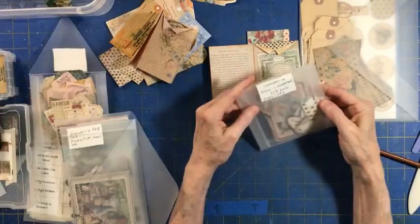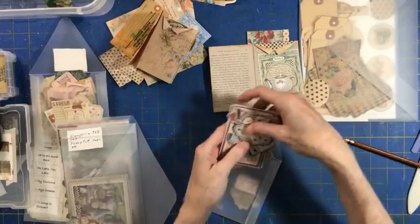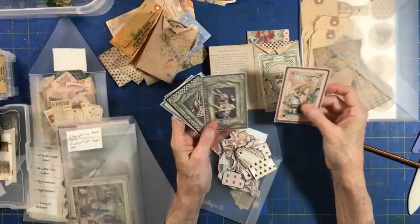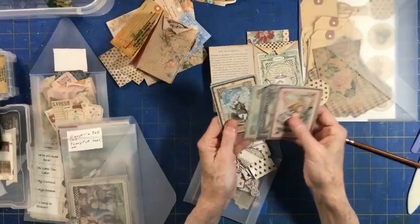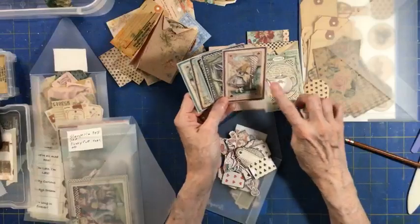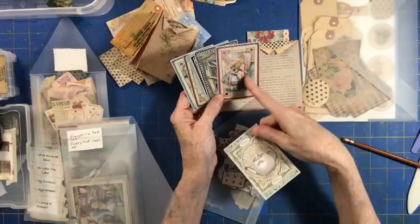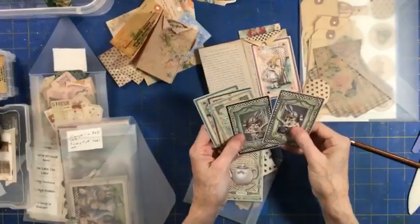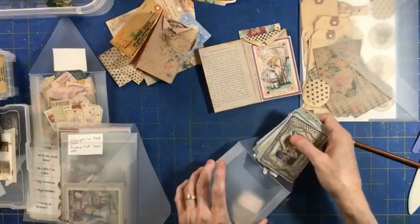This one. Fussy cuts. Lots of little things in here. That'll be good for small decoration. Some more cards. Any of these would work. I mean, I could use that one instead of this. It would fit with the storyline better. This is where she's big. Alright, let's do that. Not that it's a big deal, but might as well.